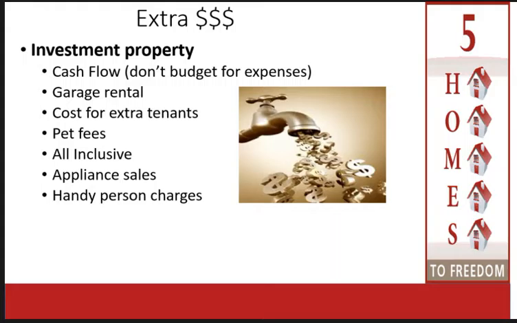So in order to offset the fact that you're not budgeting for your expenses, your maintenance in particular, if and when something happens, you'll use a line of credit that you will have created against one or multiple properties. Use that line of credit to pay the damages, pay the repairs, whatever the case may be, and then you can redirect some of the cash flow back to paying off that line of credit as quickly as possible, and then go back to increasing your cash flow by not having to allow for the expense budget.